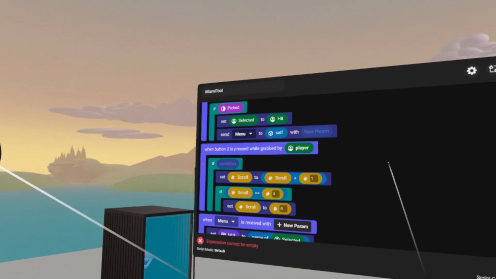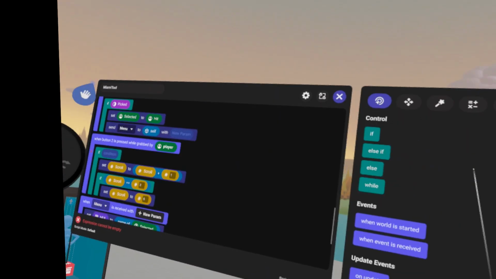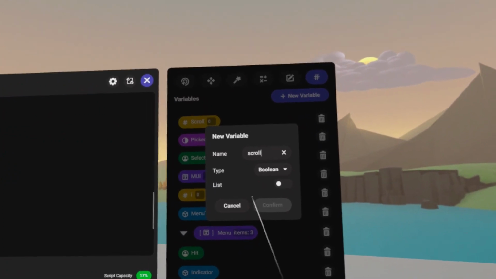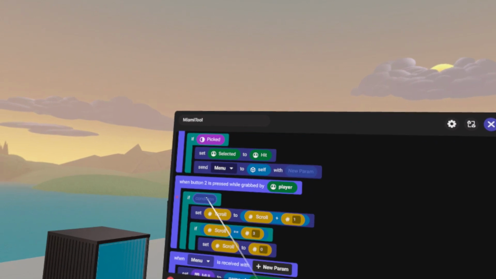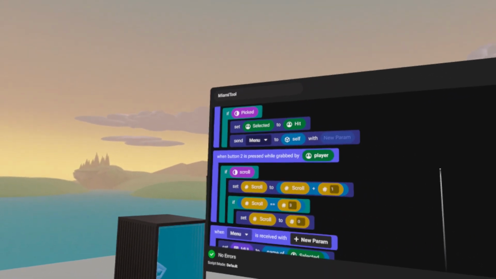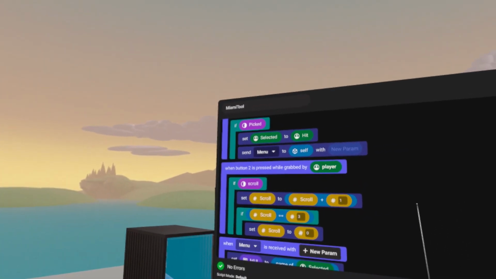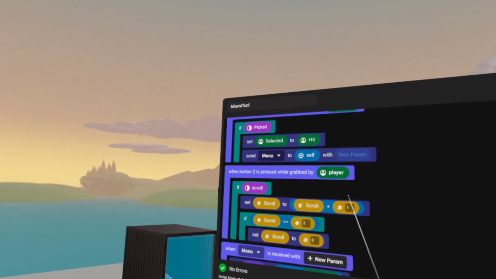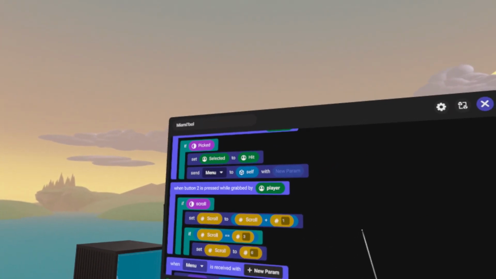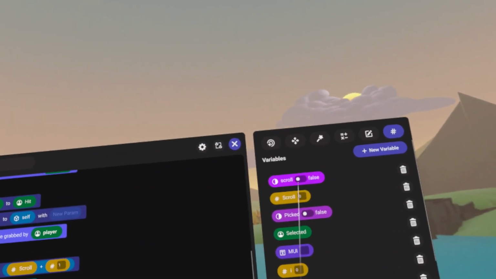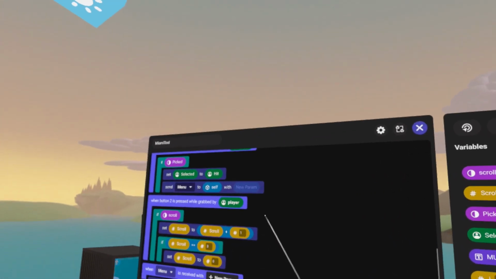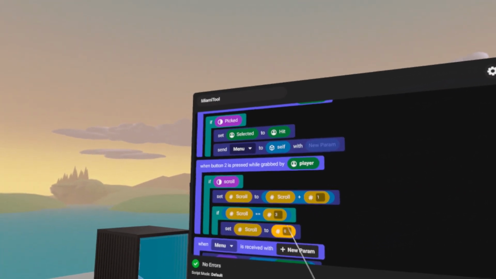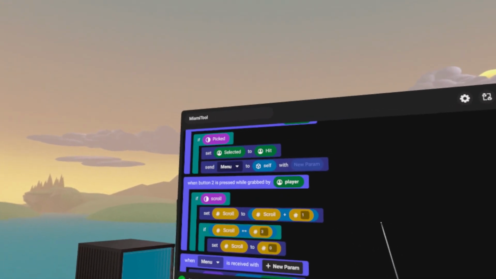Okay. Cool. So we're going to create another Boolean variable. We'll call this one scroll, and we will drag that into the condition that we left empty for the if that we just created. I've already used scroll, so it's not letting me. Try lowercase. Now we're talking. And put that in the if condition, which is automatically set to false.